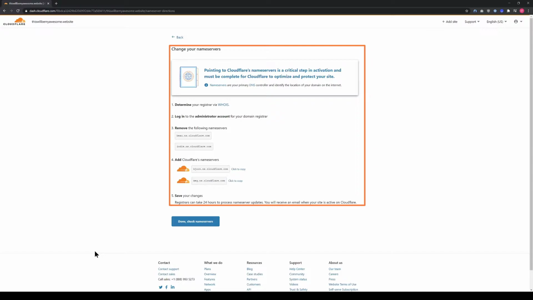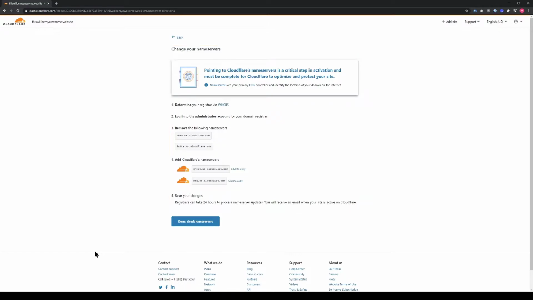But if you purchased your domain from another company, you'll need to log into their control panel and update the name servers for your domain to the ones given here by Cloudflare. Keep in mind, name server changes can take 24 to 48 hours to propagate globally. However, it often takes much less time, so do be patient. Now, I'll be right back while I update the name servers on my domain.